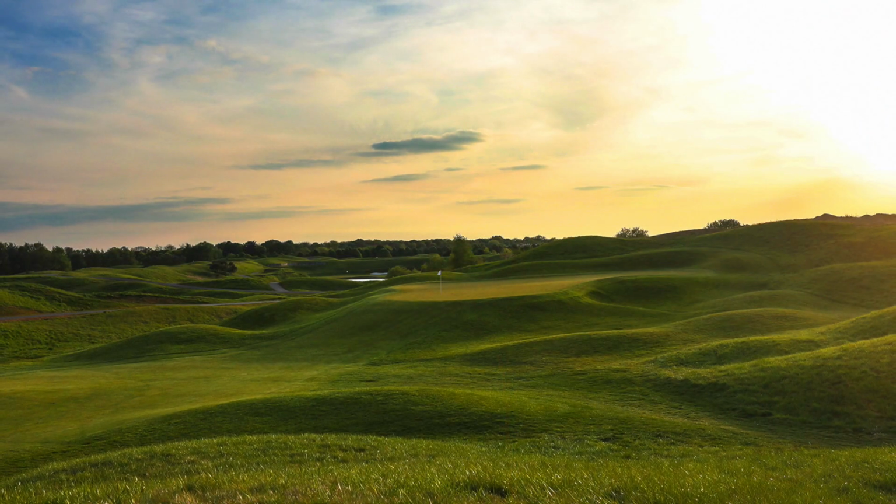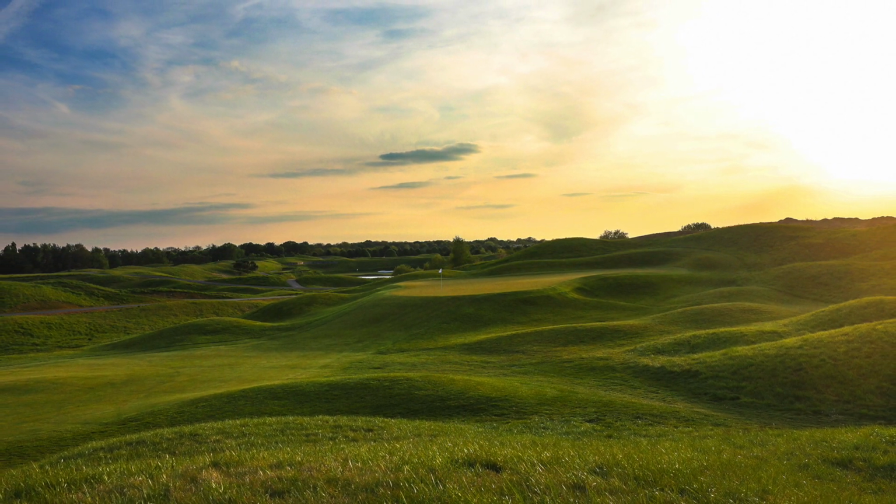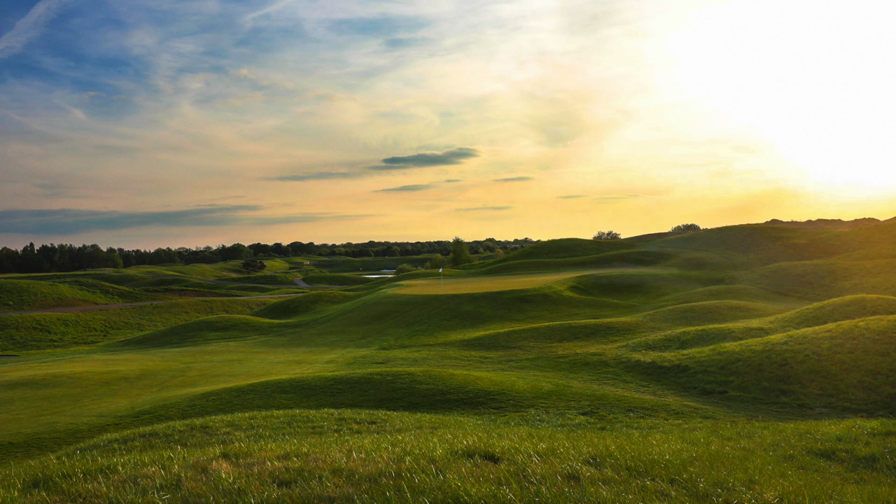So I really enjoyed it. I think it's, like I said, a tough golf course. If you come to play here, bring plenty of balls. You're going to lose a few, but you'll have a good time as well. Key to the golf course, absolutely keep it on the fairway wherever you can. The rough is quite innocuous in places. It looks wide open because there's no trees. It's obviously a kind of inland links sort of golf course, but you've got to keep it on the fairway if you're going to get a score together, because the rough's pretty tangly, pretty tough, and you just need to get it back in play and carry on from there.